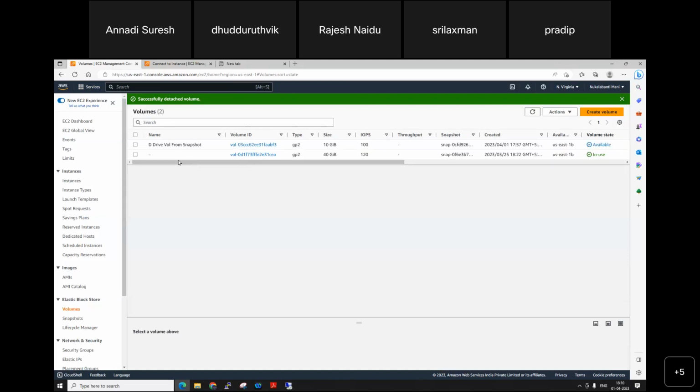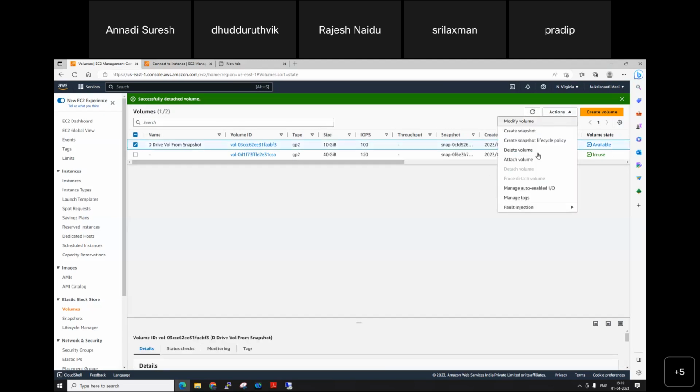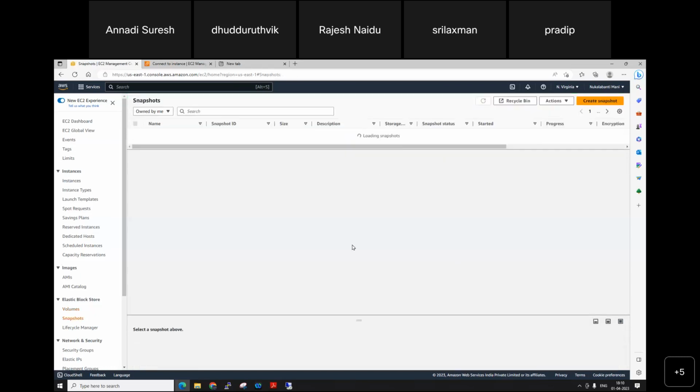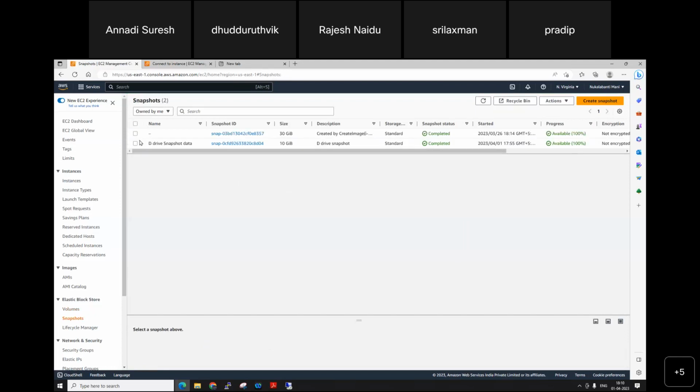Refresh here. Now it is available. Now select action, and delete volume is coming. Delete it. And snapshots, please delete the snapshots also.